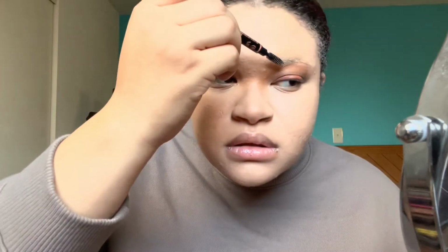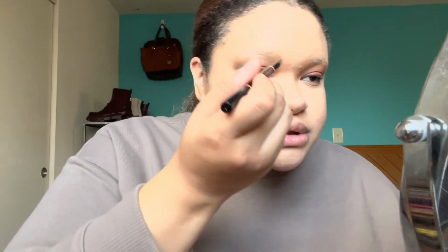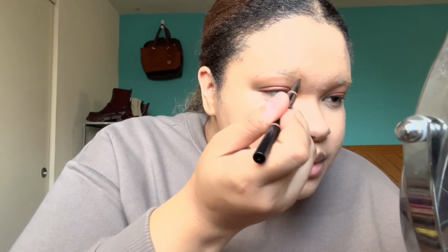I'm going to go in and do my brows. So I'm just going to take my spoolie and I'm going to use the color Strawburn, because my brows are blonde, I can actually go either way. And I'm just gonna start doing my brows.